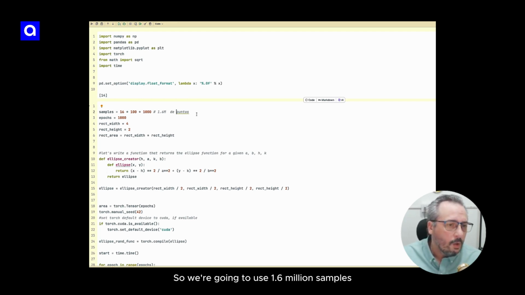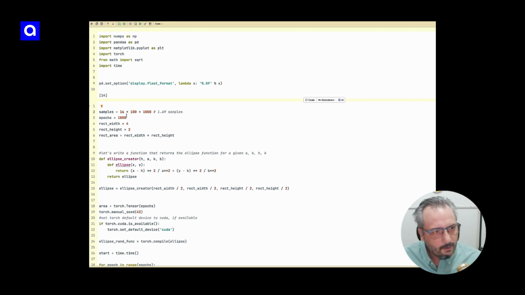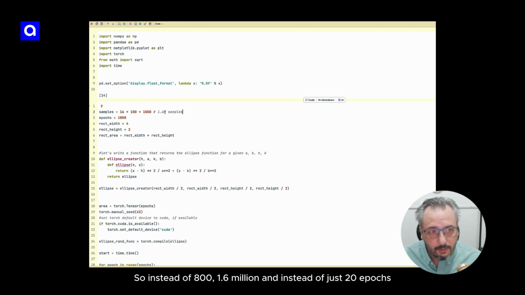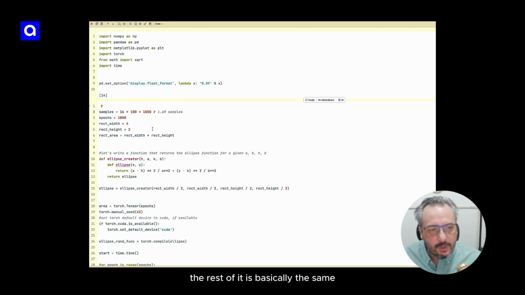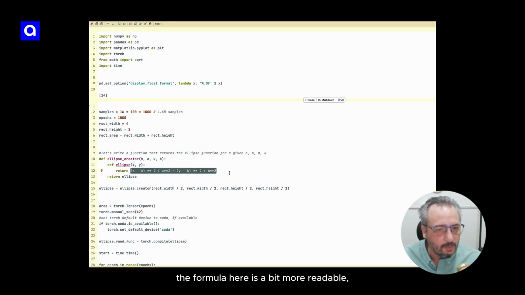So we're going to use 1.6 million samples. Okay? So instead of 800, 1.6 million. And instead of just 20 epochs, 20 repeats of the experiment, we're going to do 1,000. The rest of it, basically the same. The formula here is a bit more readable.